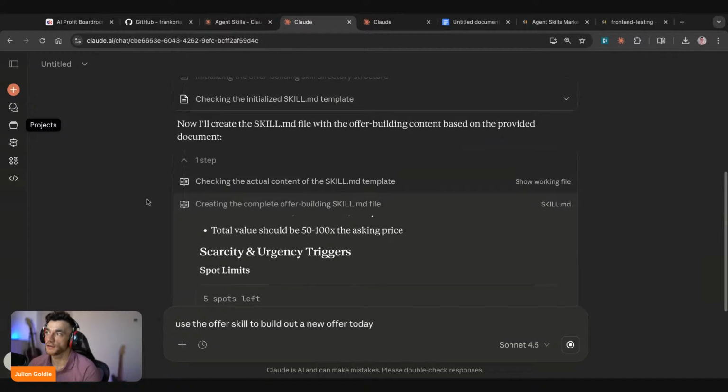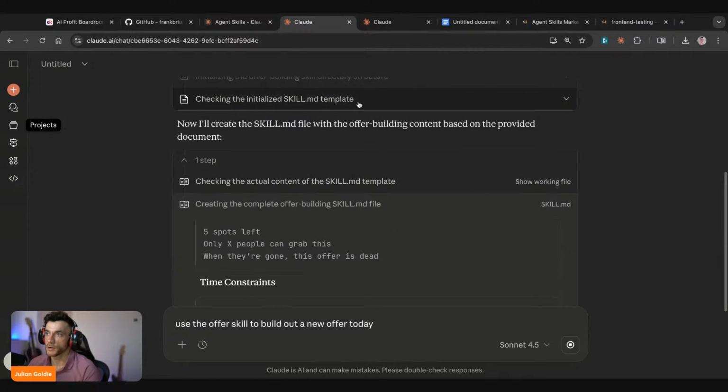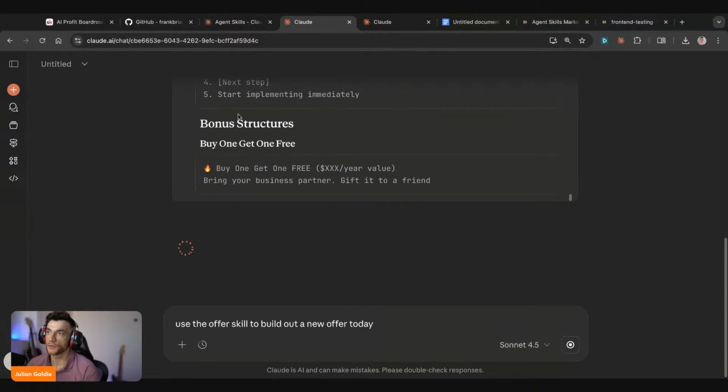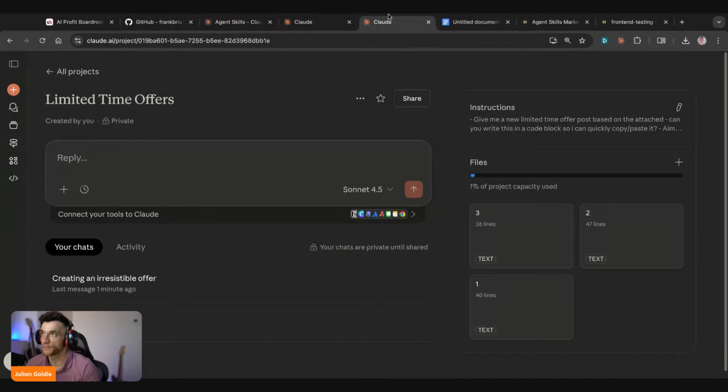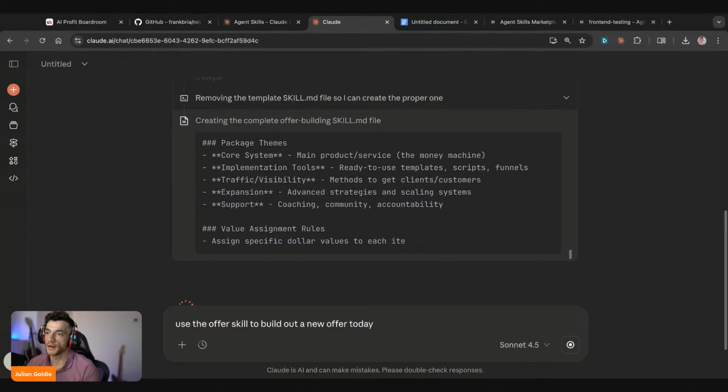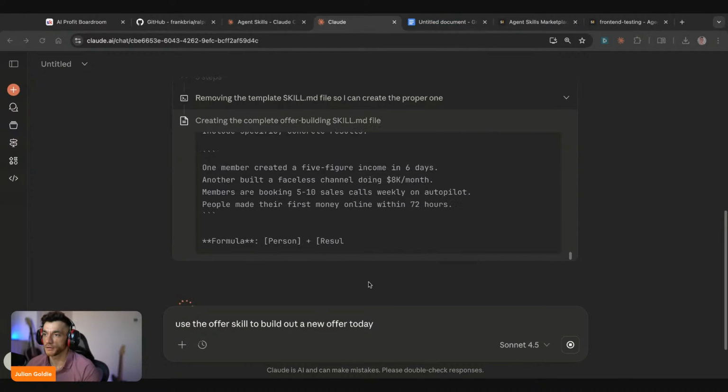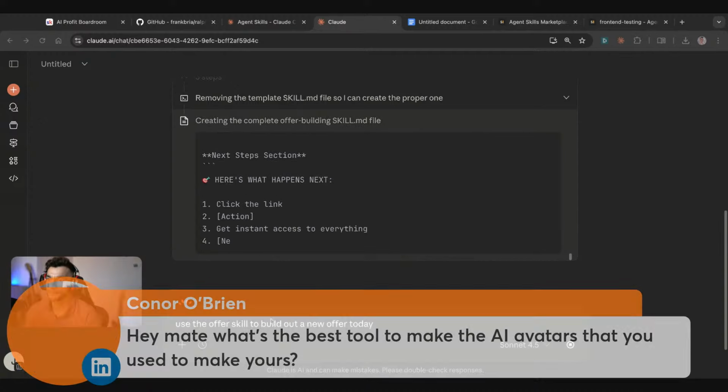And you can see how easy it is to create skills as well. So this is creating one right now. And then you can call these at any time. It's actually quite a unique feature as well because you don't get this on ChatGPT or any other platform. Agent skills is something that makes Claude 10 times more powerful and personalized to you. But you can't really find it anywhere else, right? So that's how I'd recommend it.